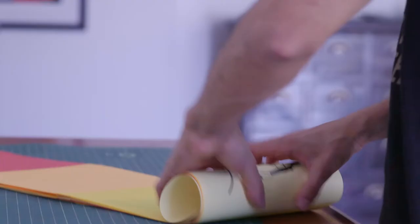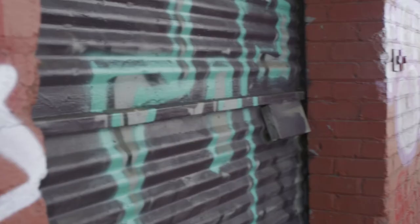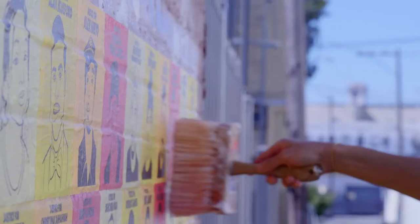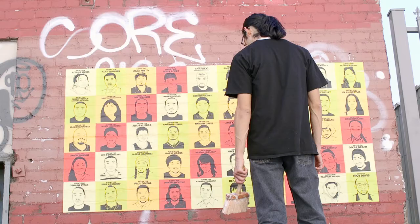I'm a self-taught artist and originally from Los Angeles. I remember when I moved out here, there was a lot of protests that were happening out here in Oakland. That's something that I didn't really see in LA at the time. It heavily influenced me to do artwork related to the communities and social justice.